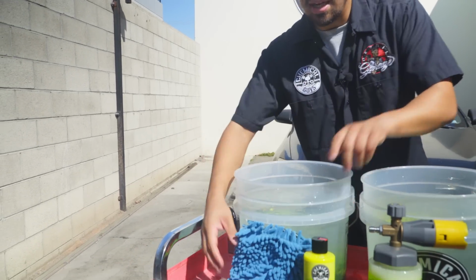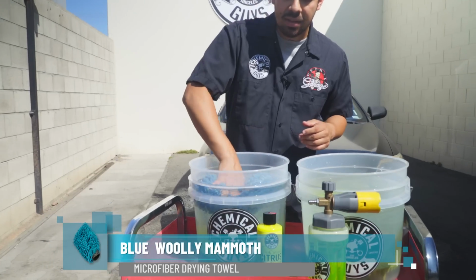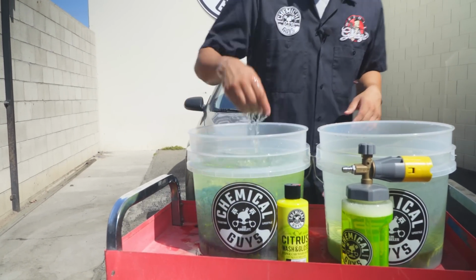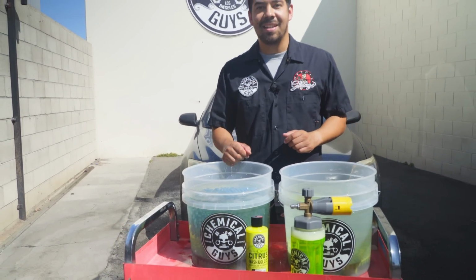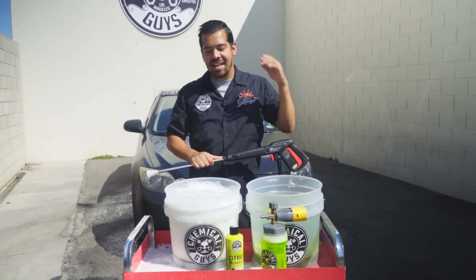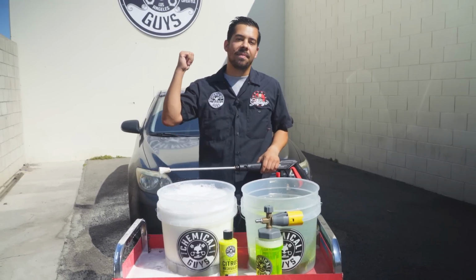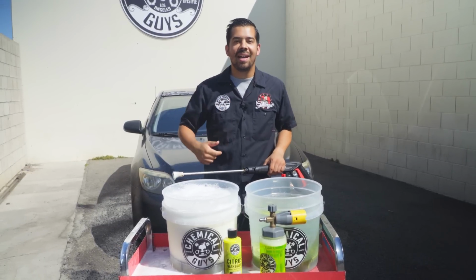Now that we're all set up, I'm going to grab my wash mitt right here. We have our chenille microfiber wash mitt. I'm going to dunk that in there to pre-saturate in that soap, and then we're going to activate our suds. All right, guys, now that our suds are activated, we're gonna start off by giving the car a pre-rinse to knock off a lot of that loose dirt and debris, and then we're gonna start foaming.